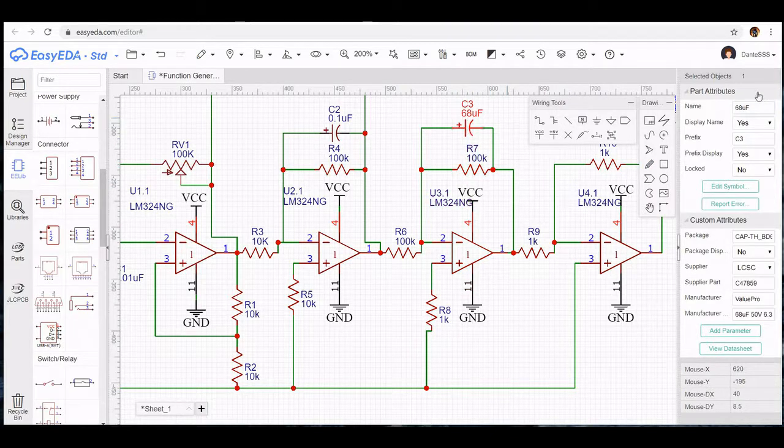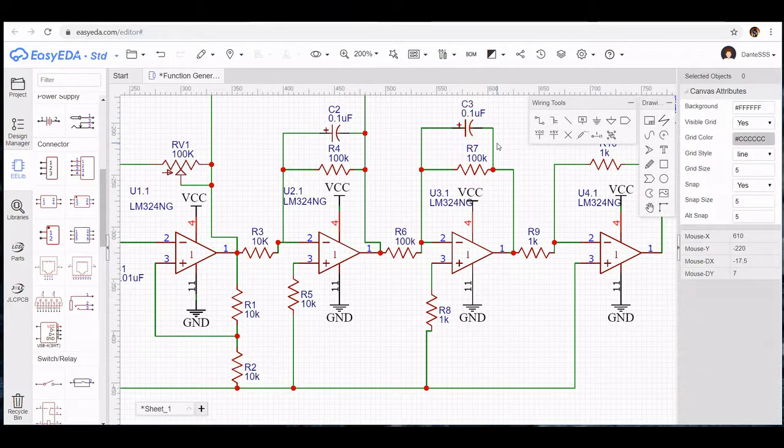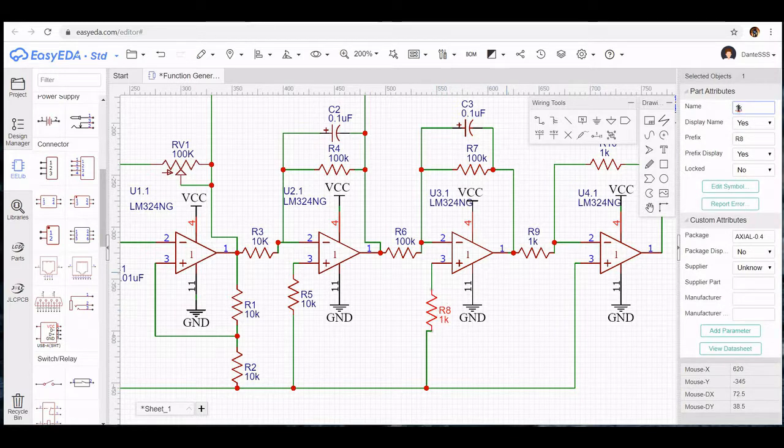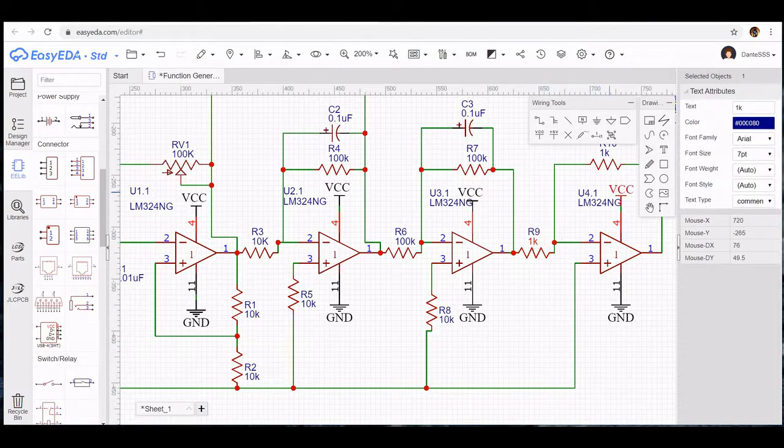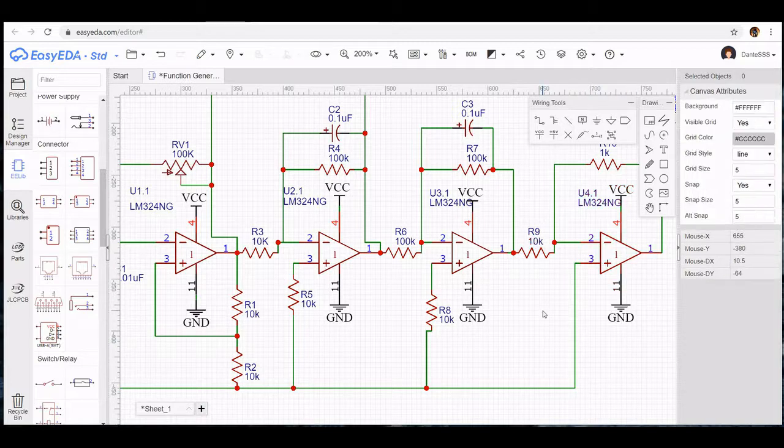Trying to do it as fast as I can. And 0.1 microfarads, 100Ks. Yeah, you are 10K, buddy. 10K. What's this output resistor? 10K and 10K. Alright, we are almost done giving values to our parts. They have already been named.